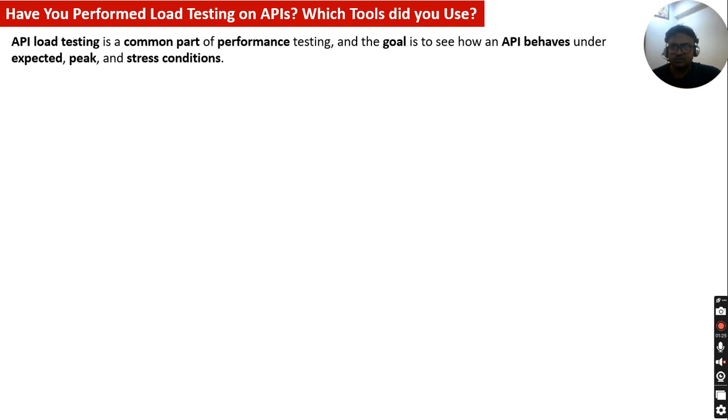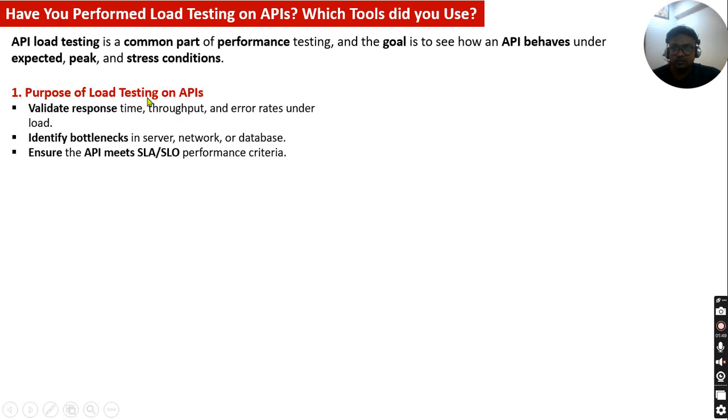So in simple words you can just say yes, I know how to perform load testing on the API side, and I have used the Postman tool and the JMeter tool to do performance testing for API. I am also aware of how to use REST Assured to perform the looping concept for the load API testing.